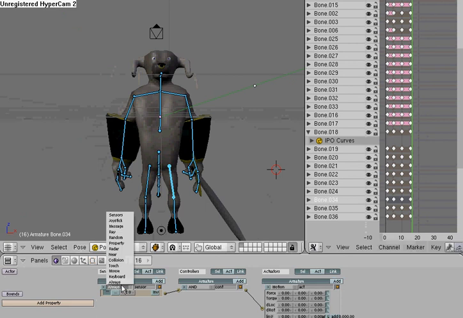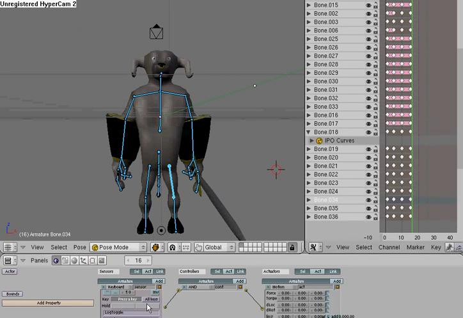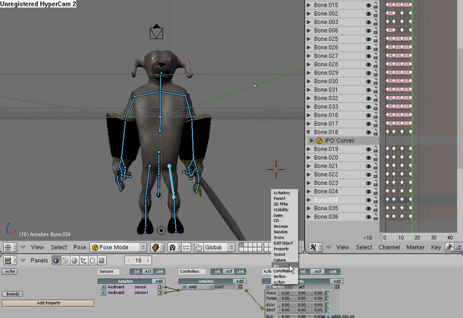Go over here and change it from always to keyboard, and then whatever you need your forward arrow key to be. I'm using W. I like to use it the same as the forward. I also like to use it the same as the back. So you can make a whole new thing for him walking backwards if you want, but I'm just using the same for both. And I use different for turning because it looks a lot better.